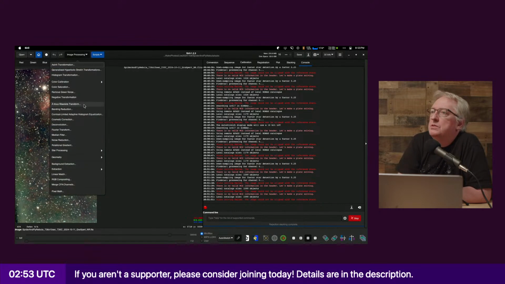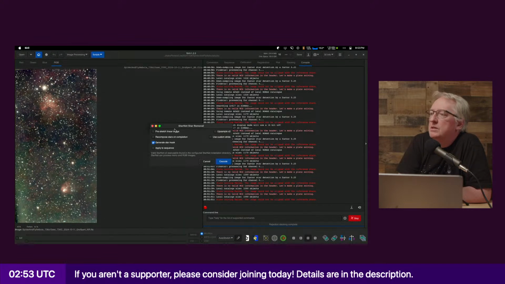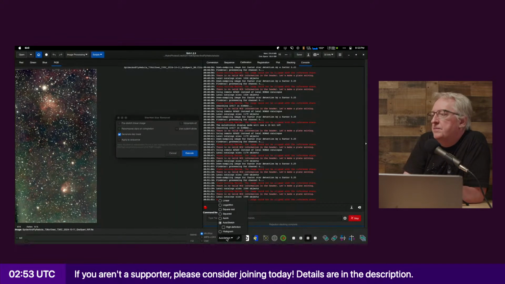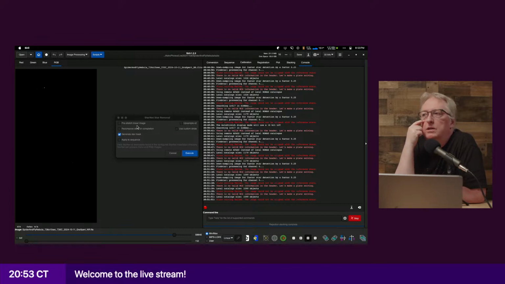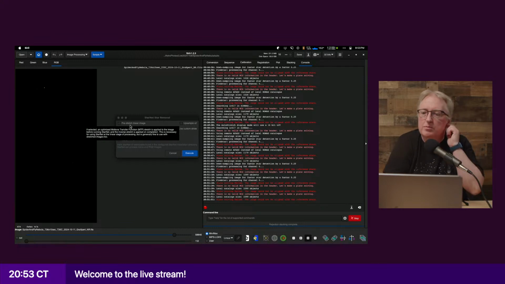I'm going to do the star processing, StarNet removal. Now, do I want to pre-stretch or not? That is the question, because I've done it both ways. Mostly I would do pre-stretch linear image, but I'm not sure if the Seti Astro stuff has a problem with that. So any strong opinions on pre-stretch or not pre-stretch when doing the star separation?